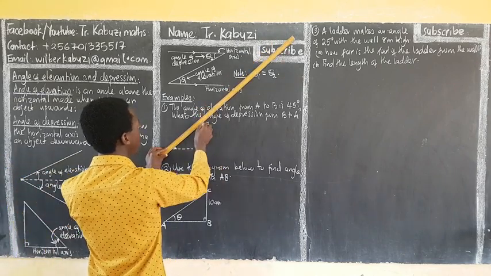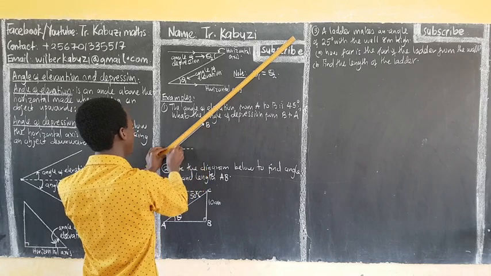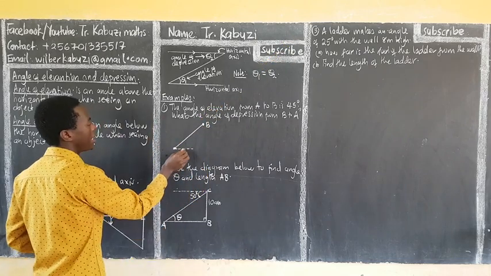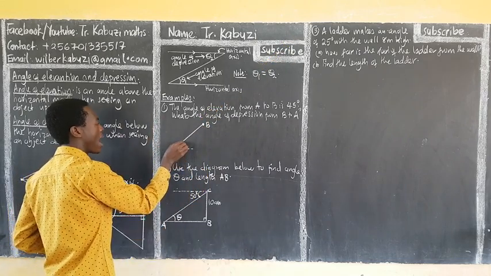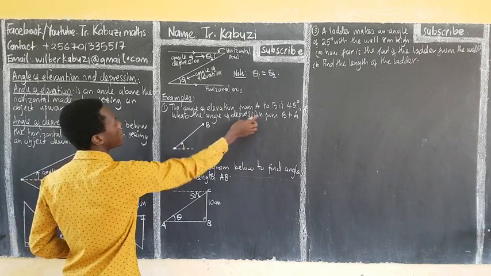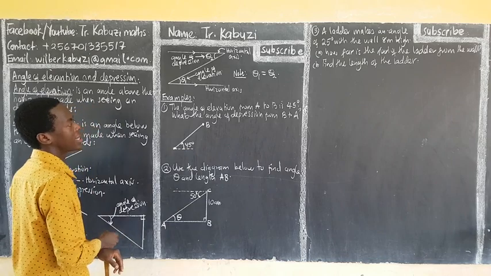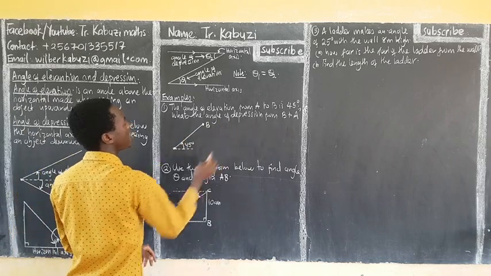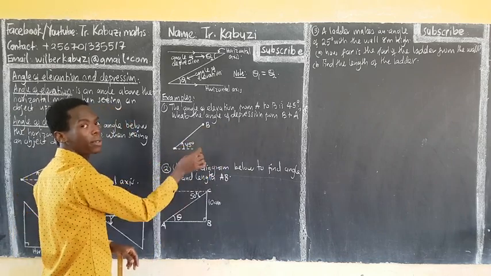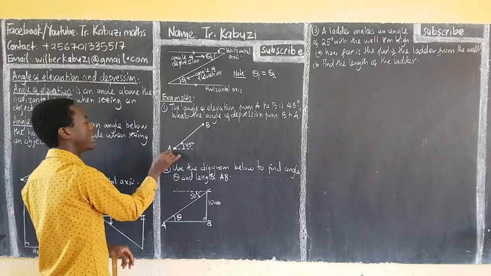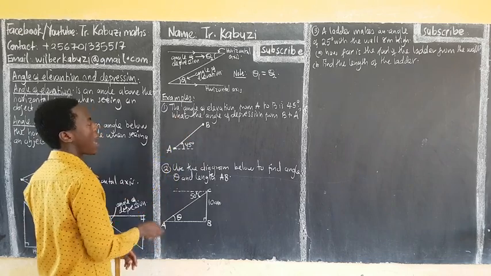So the angle of elevation means that I'm looking up, so I'm turning my head upwards. The angle of elevation from here, I think, is 45 degrees. Now they are asking us to find the angle of depression from B to A. Meaning that if this is up, to look down to A, it means that it's going to lower the angle.